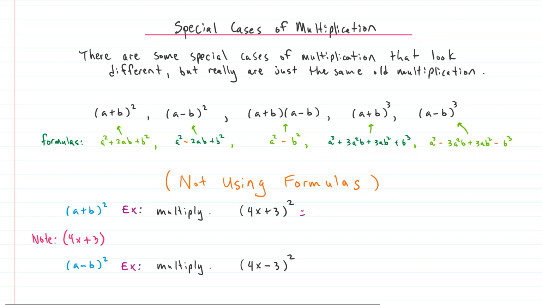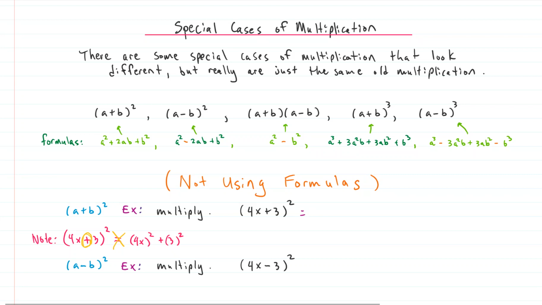It's very, very tempting when you have a squared, 4x plus 3 squared, to say, well, this equals 4x quantity squared plus 3 squared. But this is not the case. So I'm going to put a big yellow X in the equal sign there. We cannot simply square each of the terms. And the reason is because we have two things being added or subtracted together inside of our binomial. If we were multiplying, then yes, that would be the case.